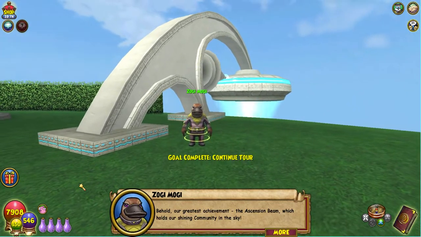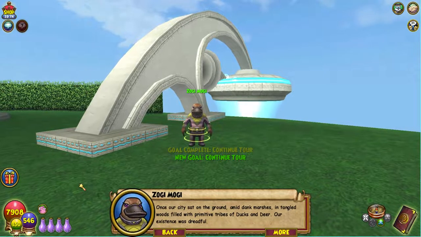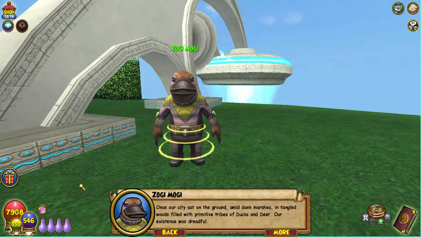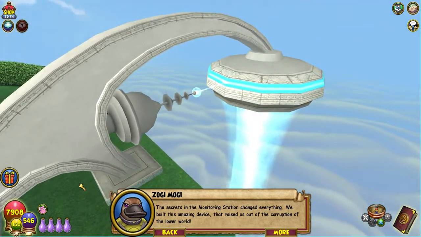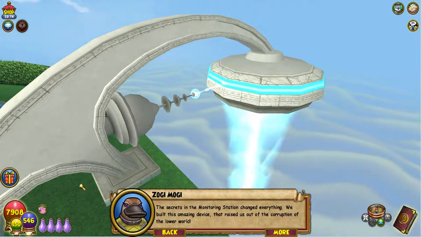Behold our greatest achievement, the Ascension Beam, which holds our shining community in the sky. Once, our city sat on the ground, amid dank marshes and tangled woods filled with primitive tribes of ducks and deer. Our existence was dreadful. The secrets in the monitoring station changed everything. We built this amazing device that raised us out of the corruption of the lower world.